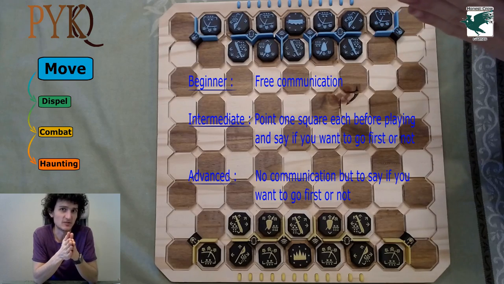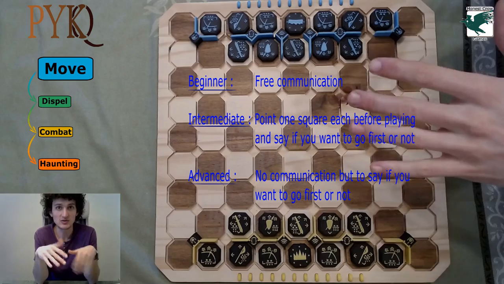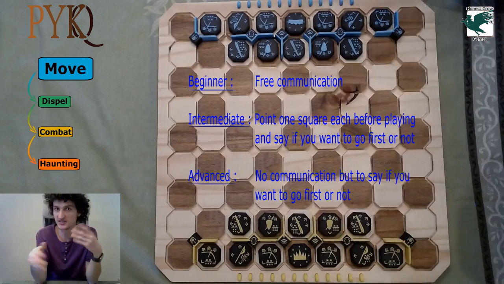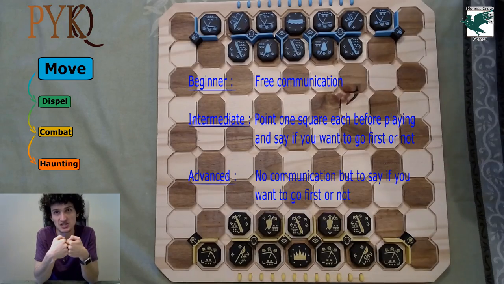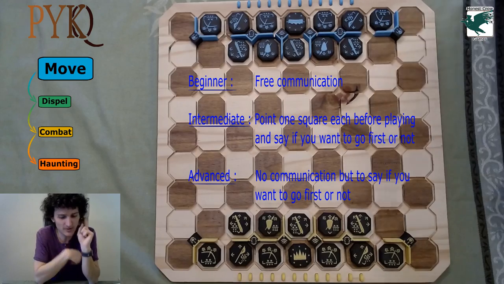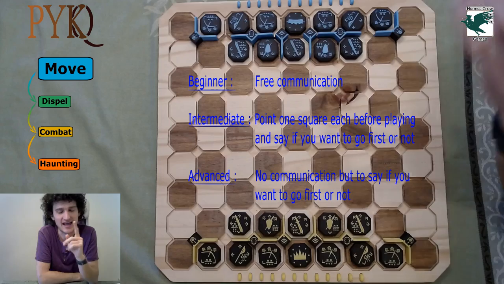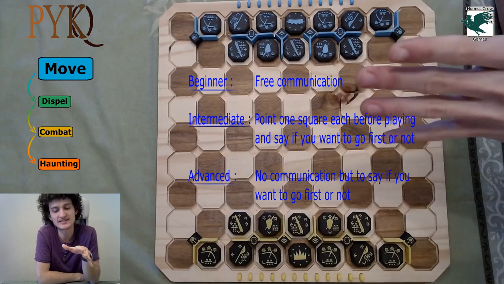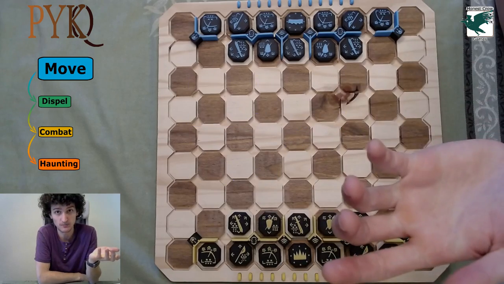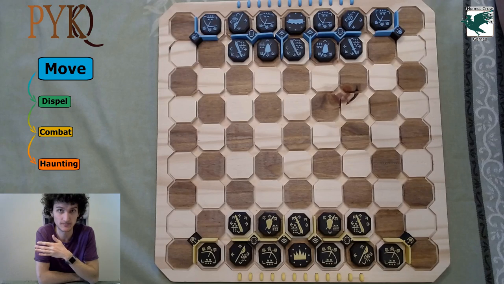Depending on the experience of the players, PYK can be played at 3 levels of communication. Beginners will communicate freely. They will share all their thoughts and strategies with their teammate. It's a good way to pick up the game and build good synergies between the players. When they reach an intermediate level, they can only point 1 square each and agree on who should go first. Advanced players, on the other hand, are not allowed to communicate at all. They can only say if they want to go first or not. We'll first see what the warriors can do, then we'll cover the ghosts.